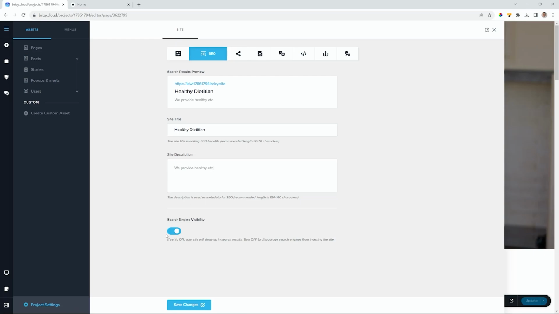And then there is an option. If you don't want a search engine to find you, if this is maybe something really private that you are just sharing and you don't want it to be indexed by Google or by Bing, then you deactivate this one. But if you're making a business and you want it to be like yellow pages and people to find you, definitely leave this one on. I would say 99% of the time you're going to leave this one on.